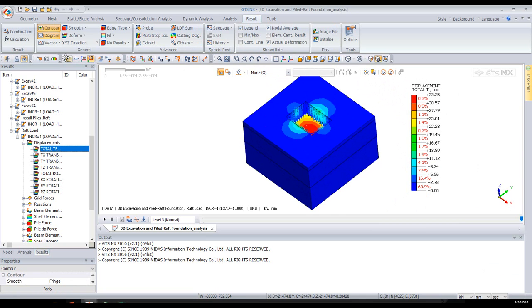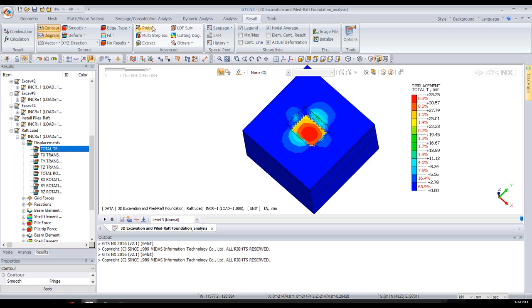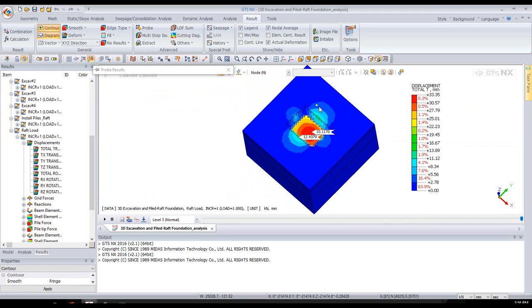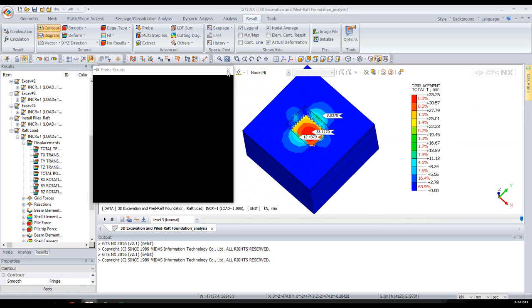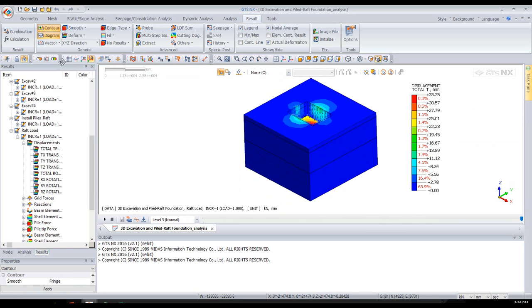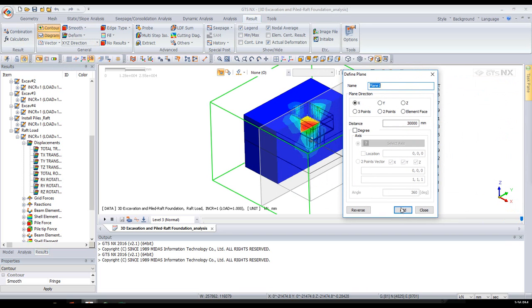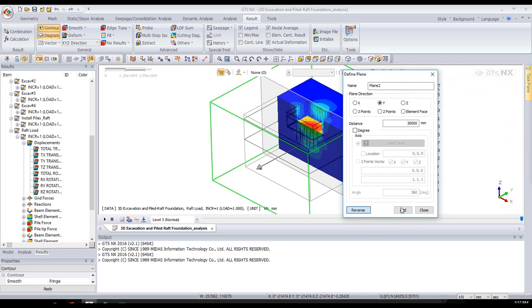If I wanted to get a closer look, I might actually consider slicing or clipping my model, because for now, I could only see what's happening and try to pinpoint, create these probe commands to have an idea more or less of what's happening at some places. But if I really wanted to get a better view, we have different commands like this clipping plane. Then I can add them in different directions. So for instance, I can add a clipping plane in the X, and I can add a clipping plane in the Y.